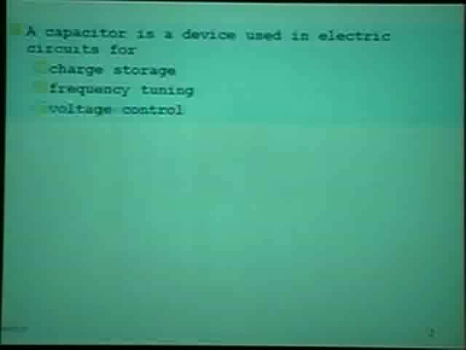Voltage control: a capacitor stores charge but also stores voltage, and hence it can release that energy at a particular time, in particular for a macroscopic event such as trying to start a motor. You need a certain amount of energy to keep the motor going once it's running, but you need a larger surge of energy to get that motor started from its static state. And so a lot of times you see a large capacitor associated with motors so that you can charge up that large capacitor to give you that extra surge when you're trying to overcome its static state.